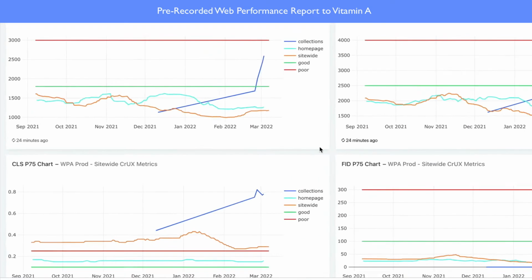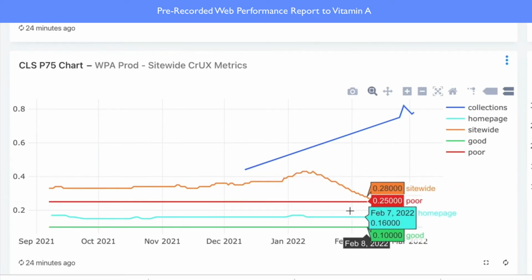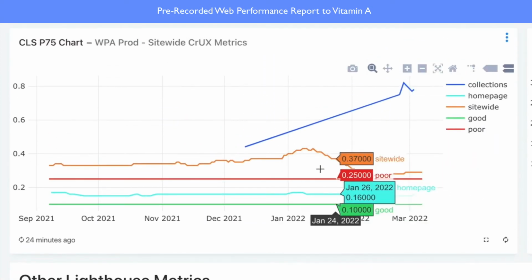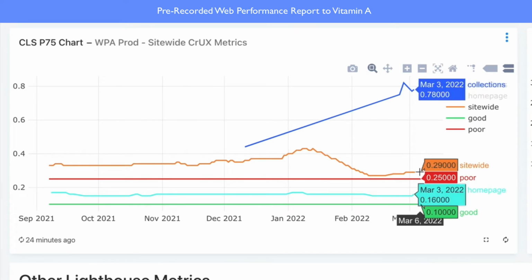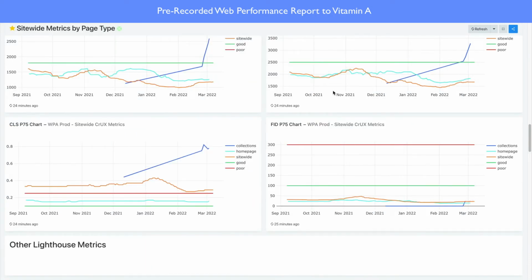But I do know the collections for sure have CLS issues, which is very apparent because it's way outside the red poor threshold here. And it's definitely a big factor of what's pulling up the site-wide average for CLS, which is exactly what we saw when we were looking in Search Console. So our dashboards are telling us the same story that Search Console is.